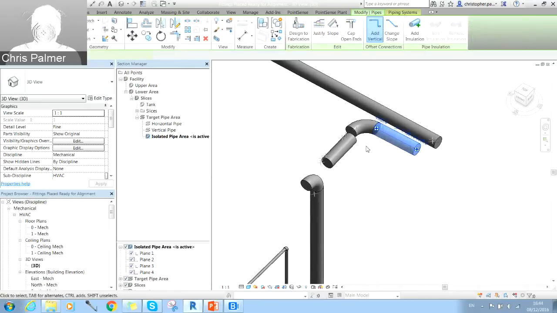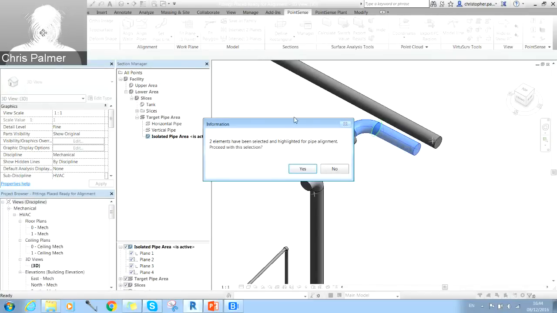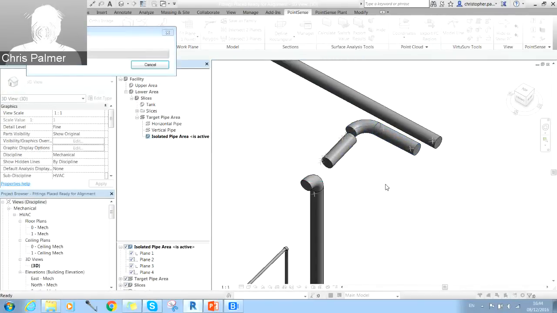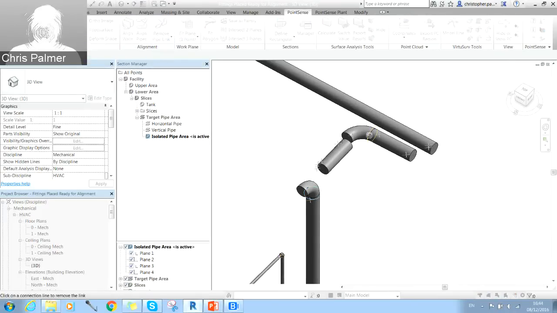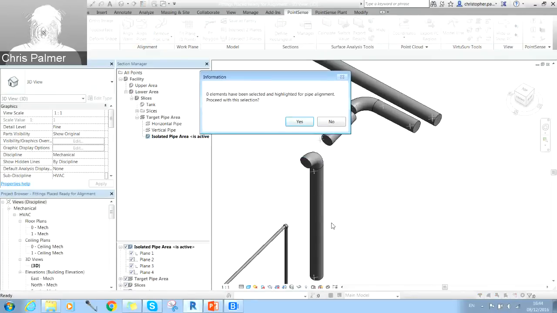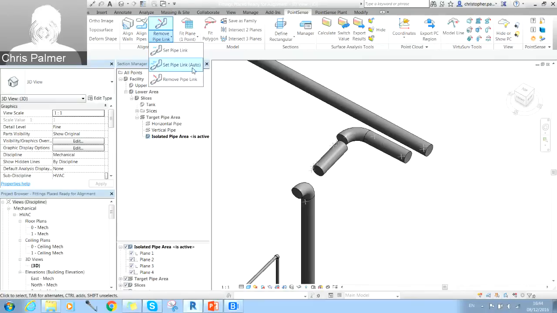So we've got an object here. If I go Align Pipes on this particular one that we've modeled, you'll notice I've only got 2 elements joined here now. We can also remove links. So if I was to go and remove a pipe link, you notice I've got links here now. I could actually go now and just remove that link. Okay. And if we went down and used that tool now, we would only select 0 elements because we've got nothing linked.